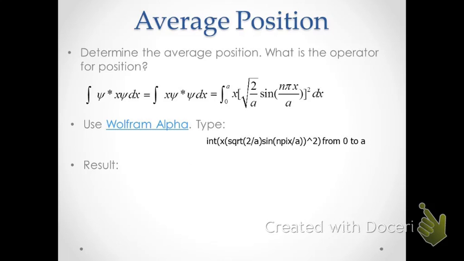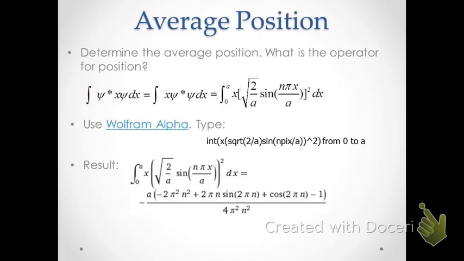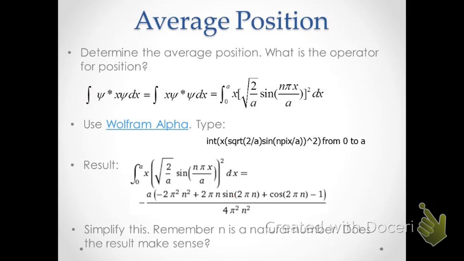And we end up with a result from Wolfram Alpha. And again, I just pasted this directly from Wolfram Alpha. We get this long equation here, which has sine terms and cosine terms in it, and it has n. So this is a general equation that will work for any n value, any quantum number value. And you might say, okay, we got this nice little equation, but we can simplify this. And again, I'm going to leave this to you, because if you consider the fact that n is a whole number or natural number, we'll be able to eliminate some terms in this particular expression and simplify it greatly.